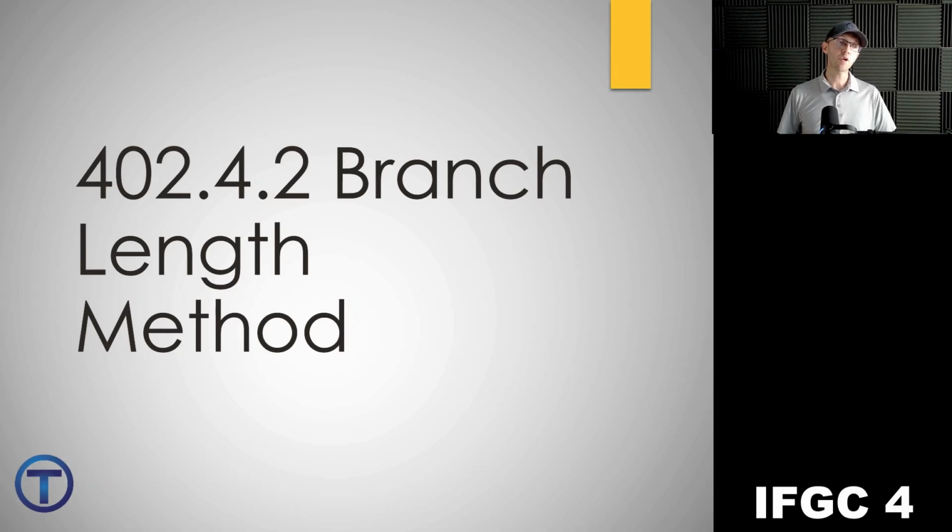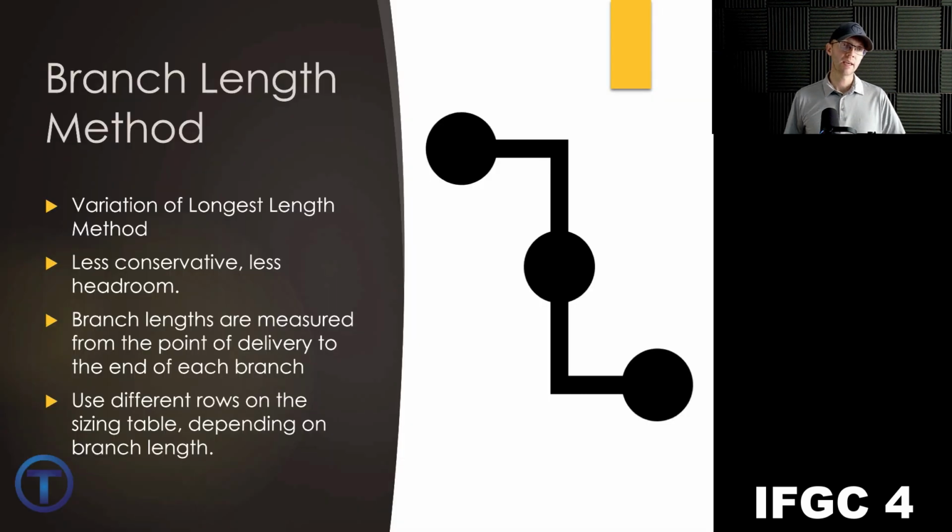Let's go to section 402.4.2. This is what gives us the explanation of the branch length method. Here is what you need to understand about the difference. It is very much like the longest length method, but it is a variation on that. So as we size this, you'll see it's similar. The process is similar, but there are some key differences.